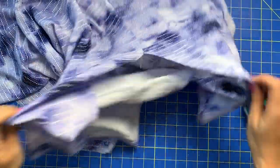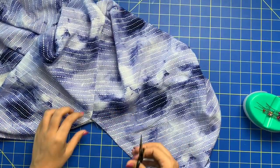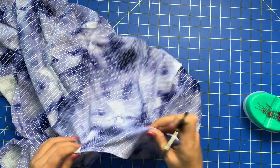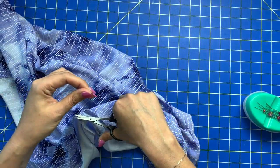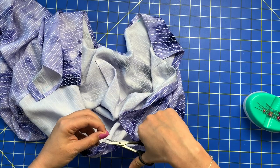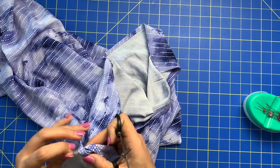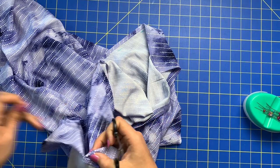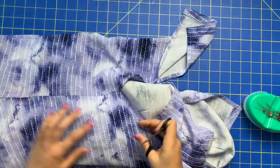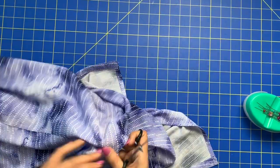Alright you guys, we have a tube with two openings, which is the beginnings of our gorgeous little dress. I'm going to go through now and trim off all of our extra thread — you should do the same. I'm curious to know what you guys think of French seams, especially those of you who have never done it before. Do you like it? Do you think the extra work is worth it? I think they really add a beautiful finish to a garment that just elevates it from anything that you would be buying in a store. You can buy garments that have French seams, but you're paying a lot of money for that — and I don't like spending a lot of money on ready-to-wear clothes that barely fit.